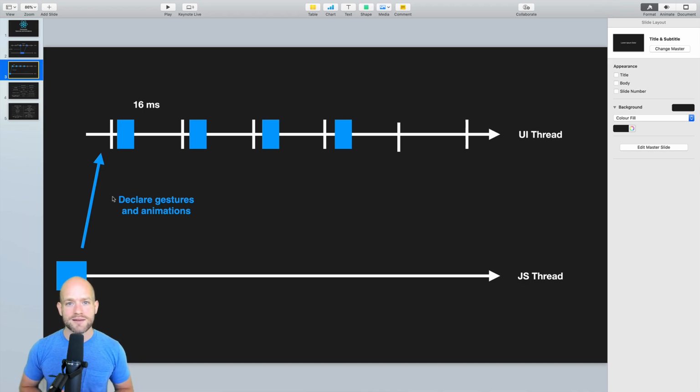The first one is that the barrier to entry was really high. You had really to get into this declarative mindset. So you were writing JavaScript code, but in fact, you were using a domain-specific language to declare these gestures and animations. So the barrier to entry was quite high. You really had to spend a lot of time to get into this mindset. And it took us a lot of time to be really comfortable using this domain-specific language.